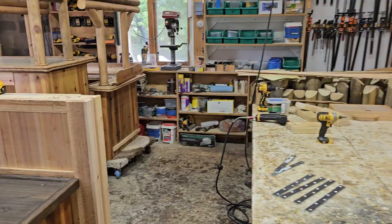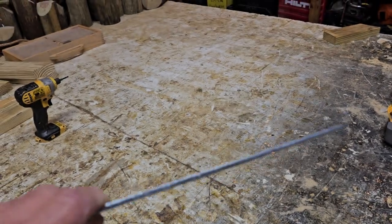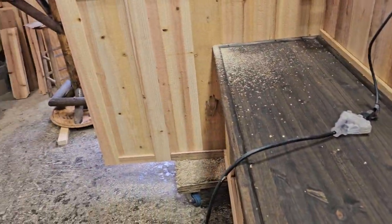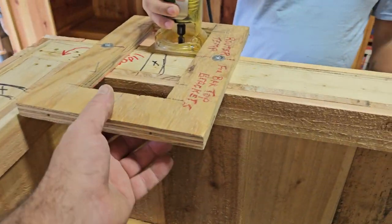All right, guys, so first off, we use these 12-inch mending brackets. They're pretty solid, they're pretty thick, they're heavy, really durable. They really stabilize the bar top. So we use a 12-inch. So Daniel already got a couple routed here, but I'm going to show you how to do it. So what we did is we made a jig.